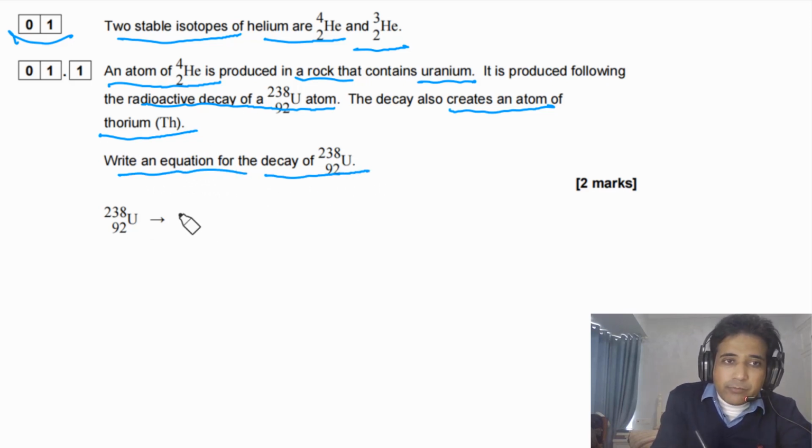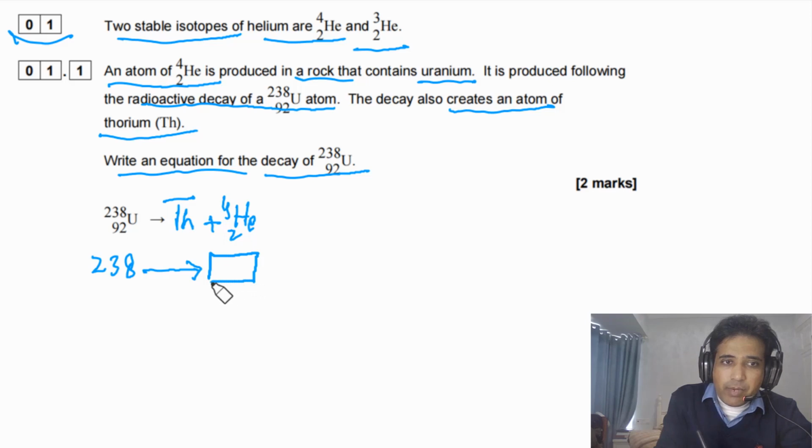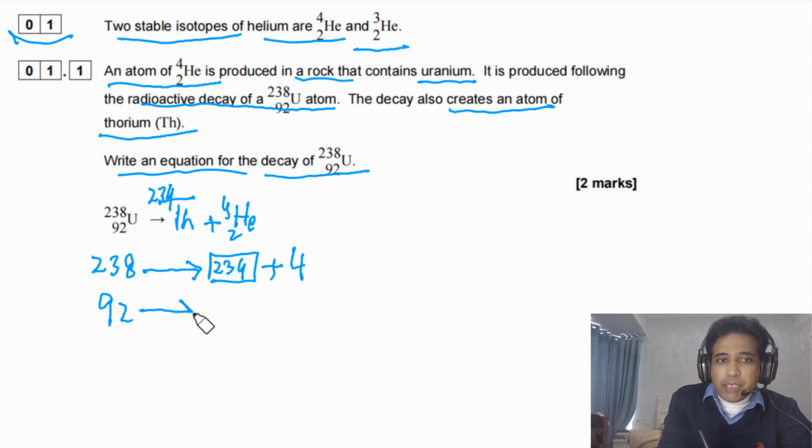So in the question it is given to us thorium is produced in this decay and also helium-4 is produced. Now we need to find out atomic number of thorium and mass number of thorium. We need to understand for any radioactive decay, mass number on both sides should be the same. So here we can find out first of all mass number, and the mass number of helium is 4, so this one has to be 234. So the mass number of thorium is 234, and atomic number of thorium we have to find out now. Atomic number on both sides also has to be the same.